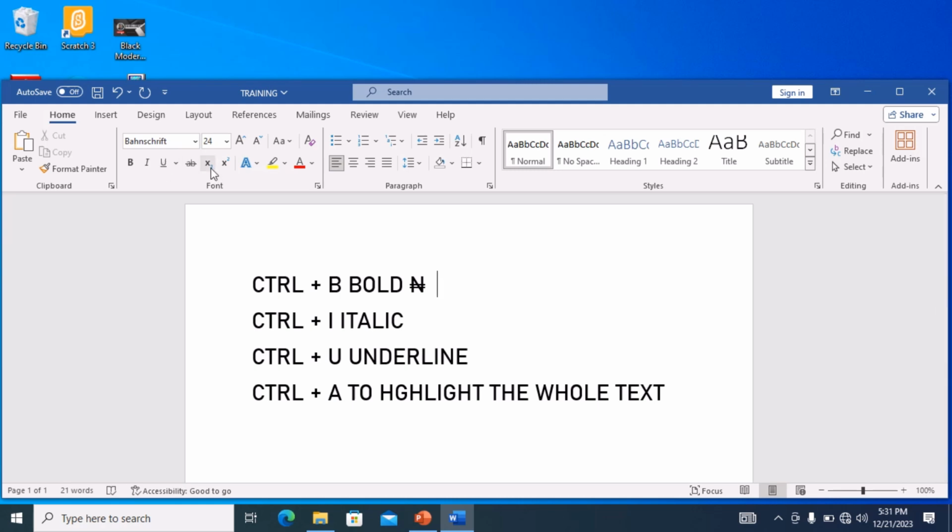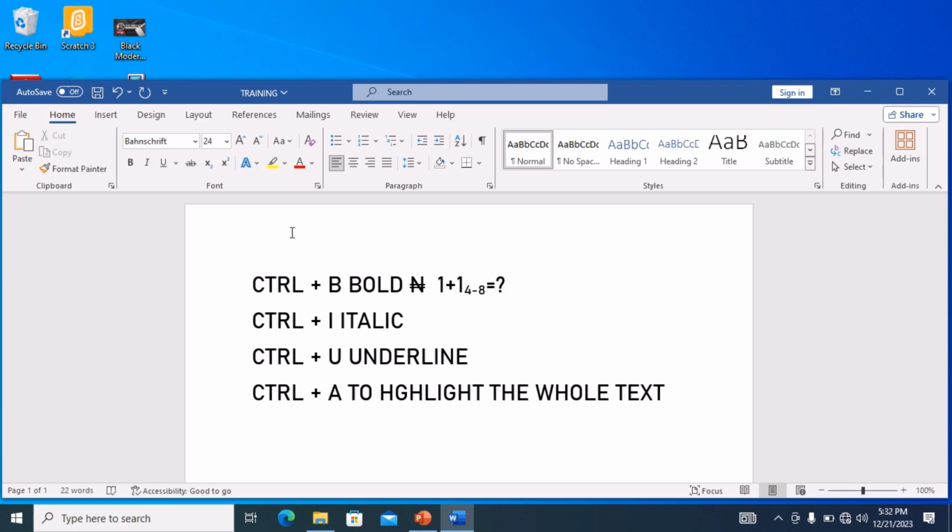And we have subscripts and superscripts. For example, when you are typing maybe mathematics, 1 plus 1, anything you are going to write below, you can use subscript. You click on it, then maybe 4 minus 8, then you remove the subscript, and is equal to what.